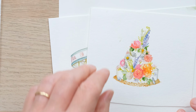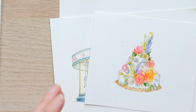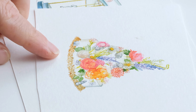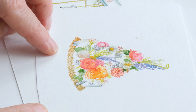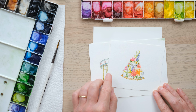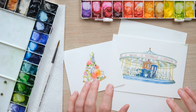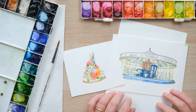Here is another little one, and you can see the scale of what I paint on hot pressed paper is just so much smaller than cold pressed. Again, this was a commission of a wedding cake, a really amazing wedding cake, but again, I needed to be able to get in there with a little brush and do lots of detail. On both of these, there isn't so much classic watercolour blending. I'm using the paint in a quite dry, concentrated manner.